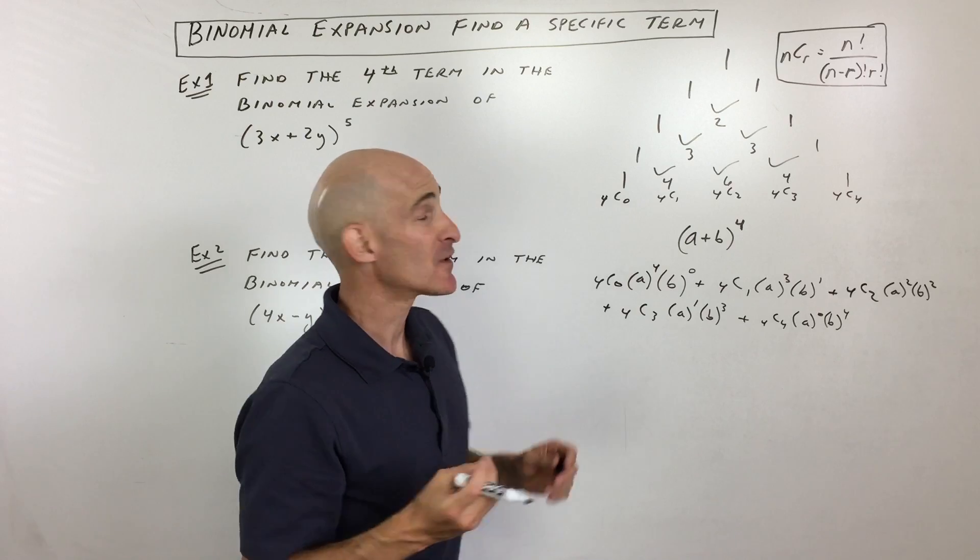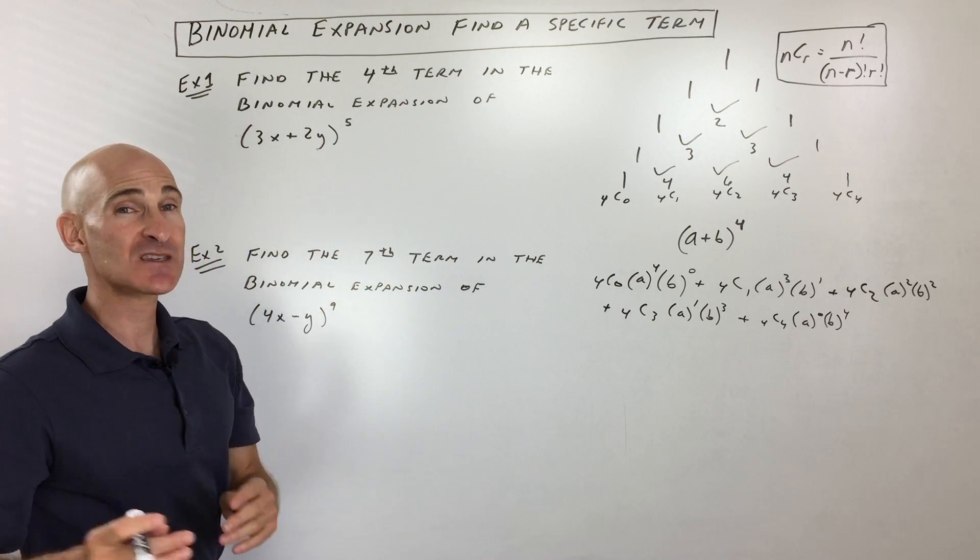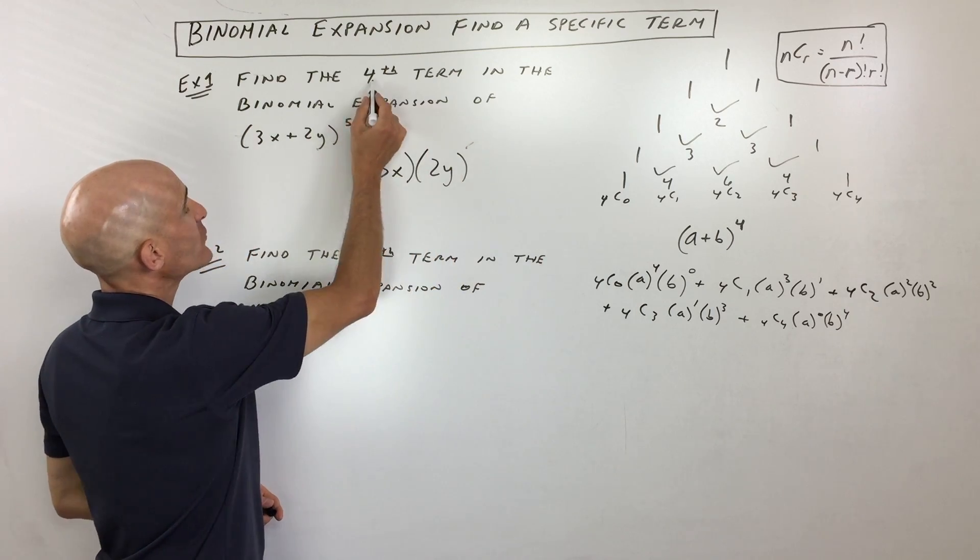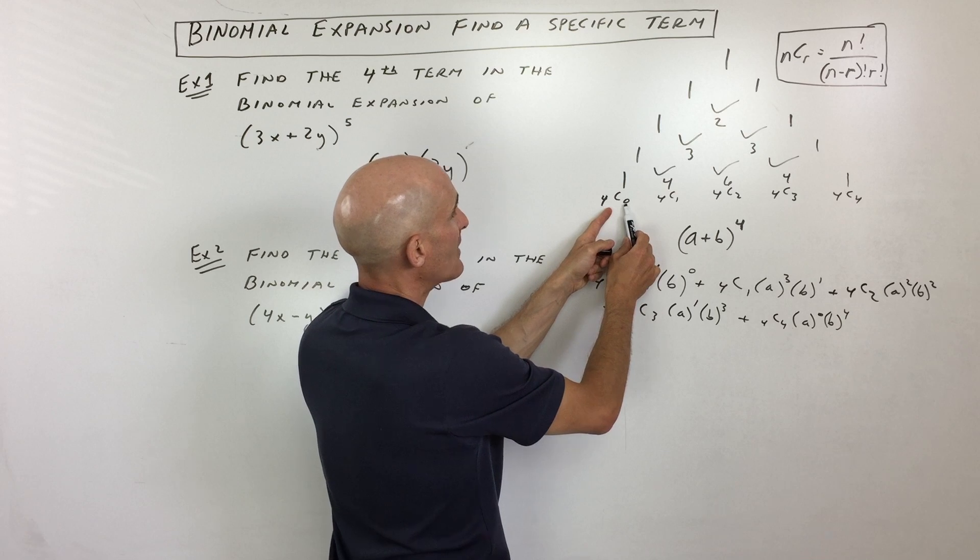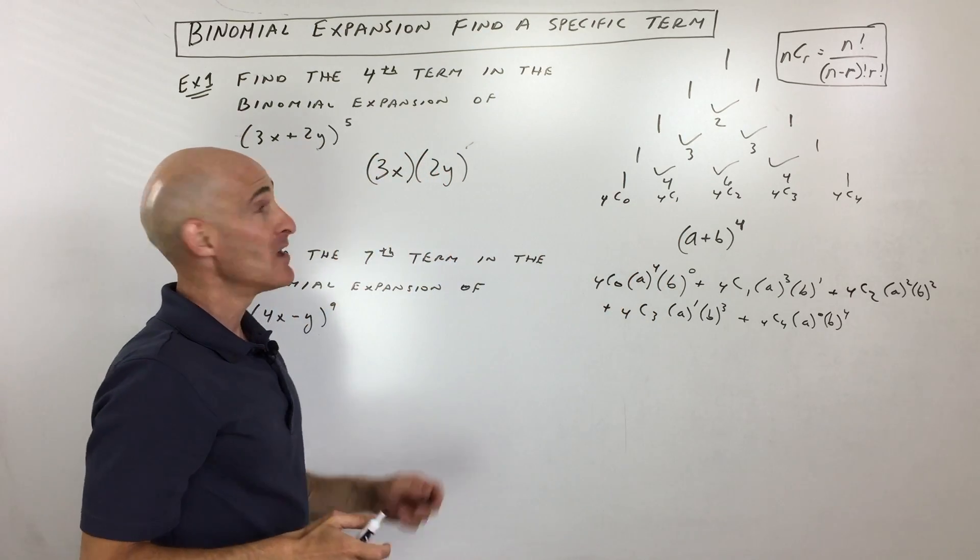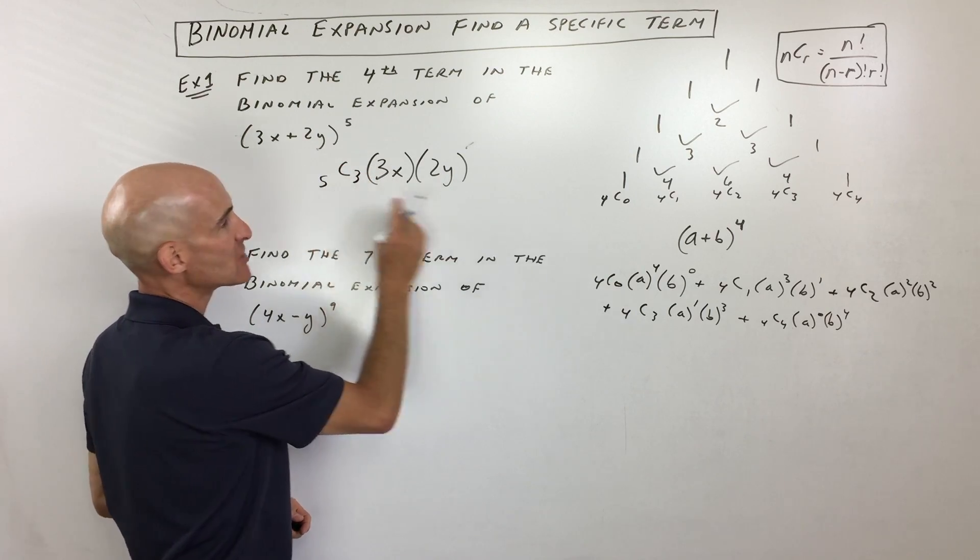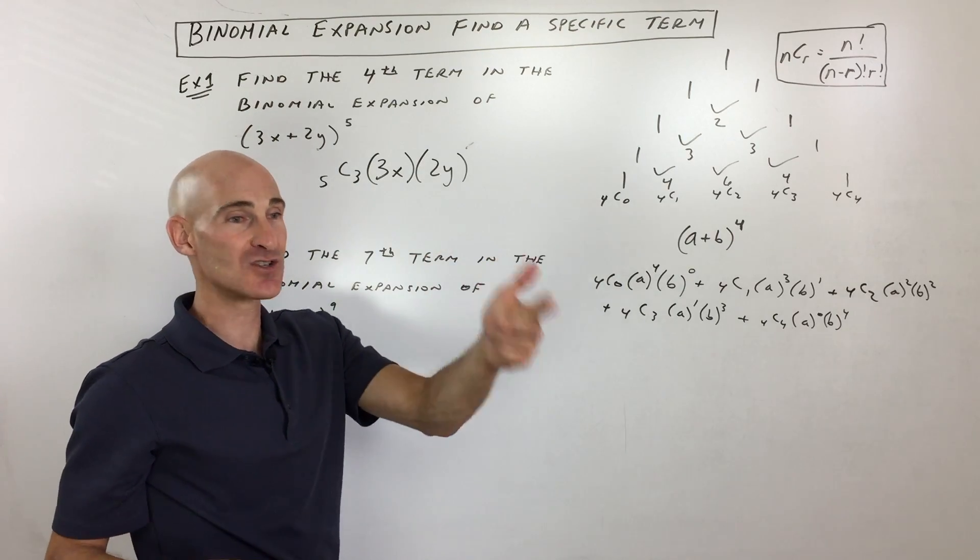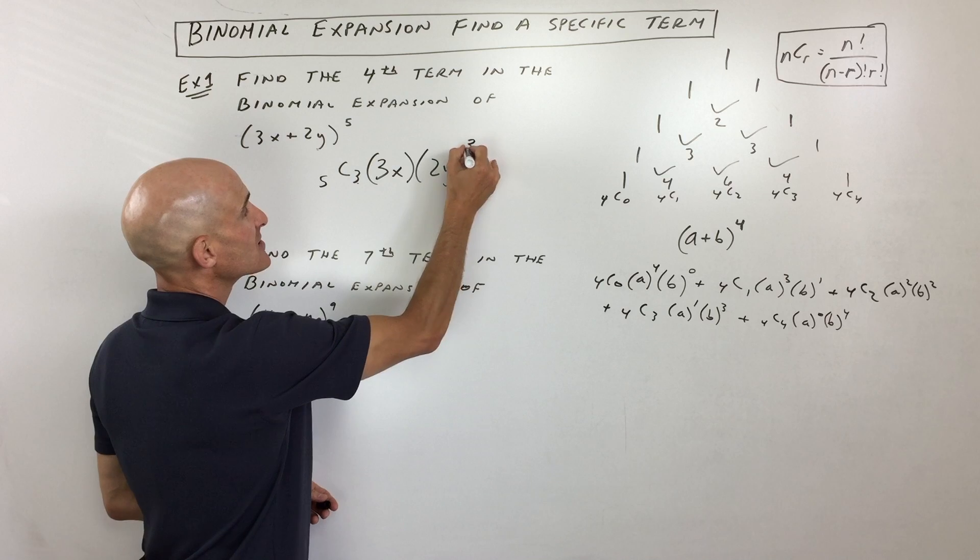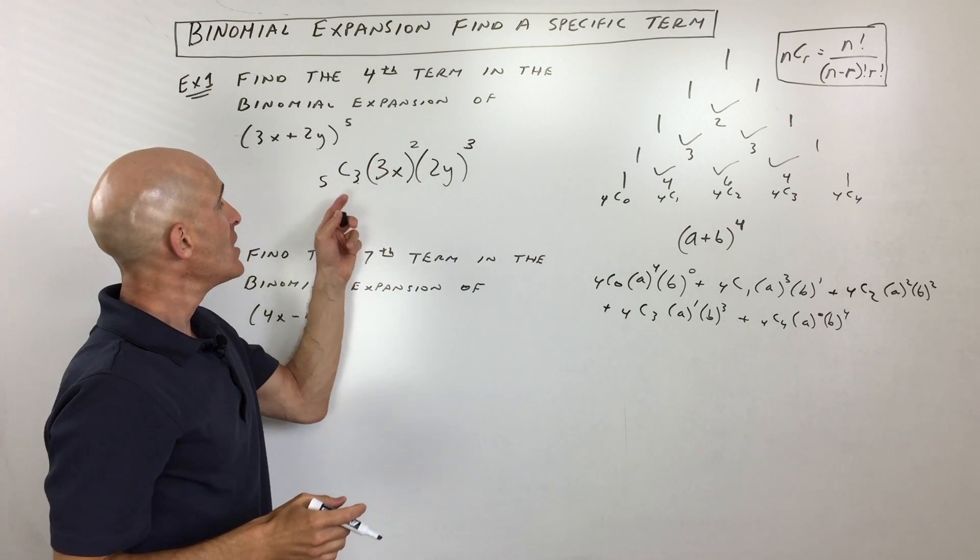So for example here, see how it says find the fourth term in the binomial expansion of 3x plus 2y to the fifth? Now follow how I'm going to do this. This makes it a lot easier to do it in this way. So I'm going to take 3x, that's the first term, 2y, that's the second term. And then what I'm going to do, the fourth term. Now notice over here, like if I wanted to find the, let's just say I wanted to find the second term. This is the first term. This is the second term. But see how this is just 4 choose 1? That's because we're starting at zero. So when I go over here to the fourth term, I'm actually going to be at 3, and this is the fifth row. So this is going to be 5 choose 3. So if I went down to this fifth row, the fourth term would actually be 5 choose 3 because you're going 0, 1, 2, 3, right? Now remember the pattern how I said that this r value and this second term's power, see how they always match? So if this is a 3 here, this is going to be a 3 here. This is going to be a 2 because 3 plus 2 adds up to 5. That's the power.